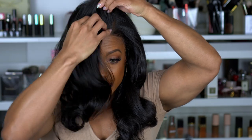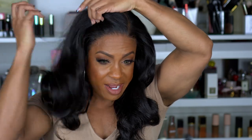So I've been spending all my money on human hair wigs thinking that's what I needed, and here comes Outre with a synthetic wig. I'm trying to figure out where everybody's been getting all this volume though. I'm looking at a video right now where this lady has like a big poof in the front, and I'm like, well, where's mine? So I need to figure that out.